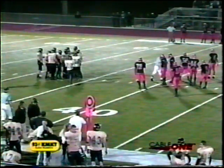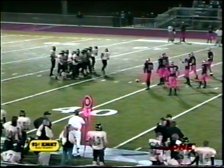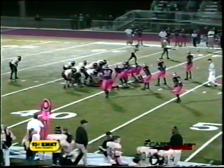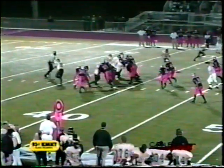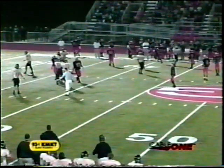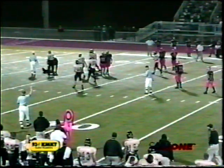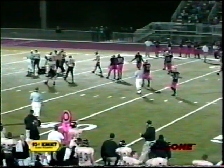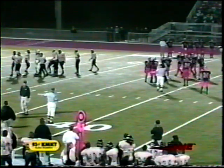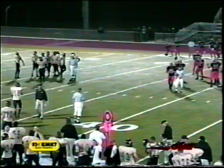Robertson has set this particular series out, looking for him on the sideline. Don't see him. We'll try to get an update in just a moment from our Bratcher Funeral Home sideline man. Hines will dot the I at the 32 on 3rd down and 6 for Denison. 2 wideouts near side. Crawley, pressure coming behind, hit as he throws, and it's going to be incomplete. Crawley was leveled, and he is still on the turf at the 26-yard line. He took a big hit from one of the Greenville Lions, and it's Justin Fisher who came back there and knocked him down. Crawley just now getting off the ground with help from one of his linemen.